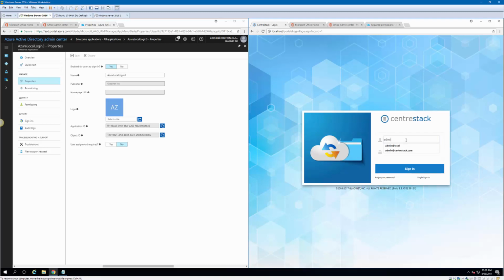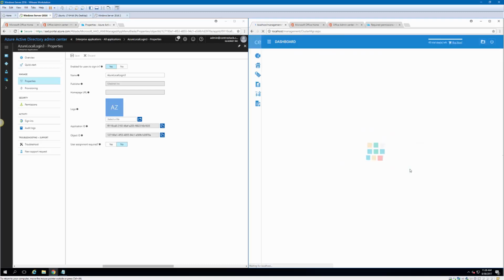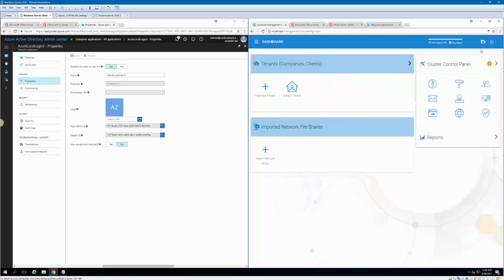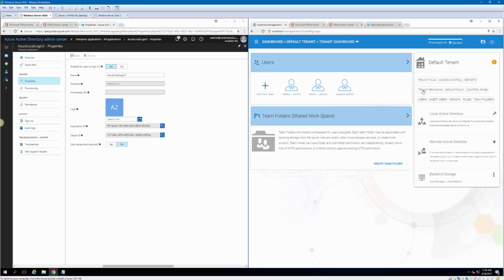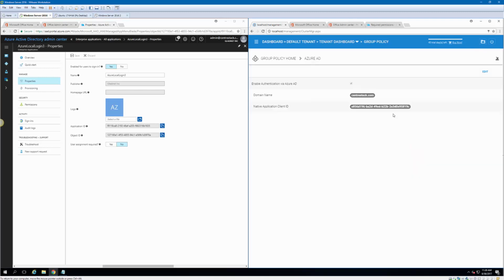So let's just give it a try and see if it works, because if this is the first time you're setting up the Azure integration, you'll be like me and kind of forget about that. With maybe 40, 50 permissions, it's kind of hard to find both of them. So now let's give it a try and see what's going on.